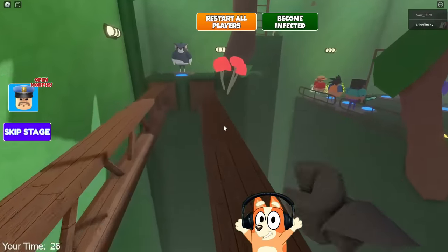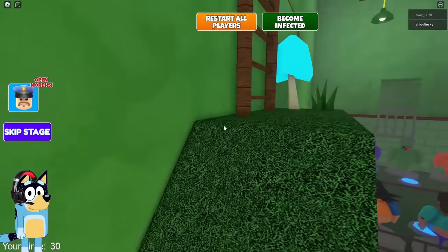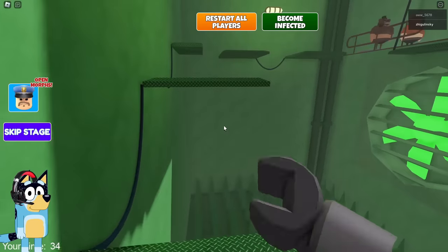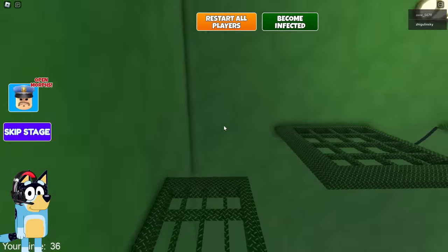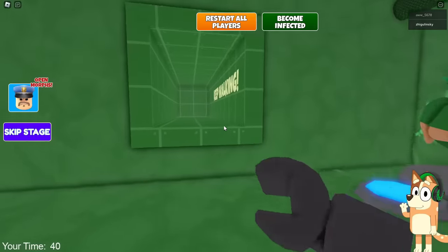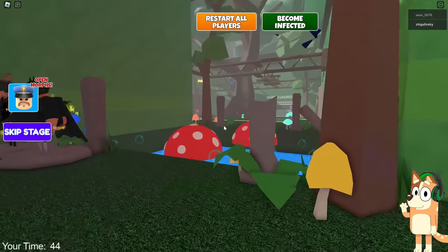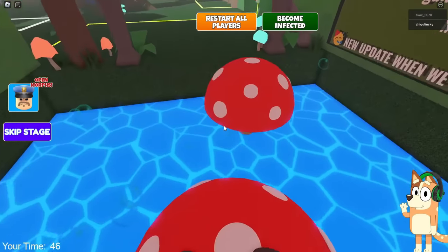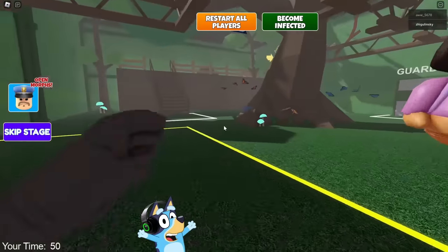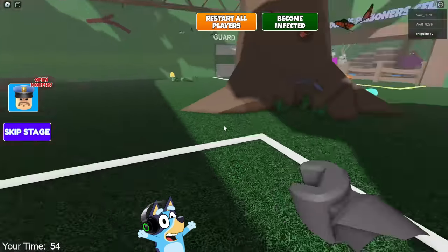I hope they don't make things easier here with the bridges. That would be very cool - I'd like to set a record today. I wonder how long it will take us to complete this map. I hope we can complete it in 550 seconds. Now we will find ourselves in the room with the first boss - it must be Dora. Look, she's standing in front. We need to get away from her as quickly as possible. She looks very funny with that belly - she shouldn't be so fat. She's trying to catch up with us, but it seems she won't succeed because she's gained so much weight.